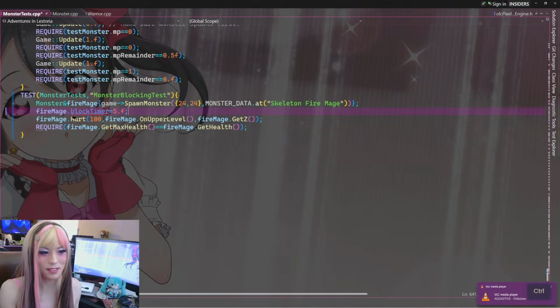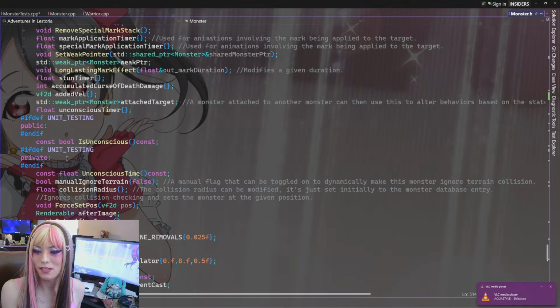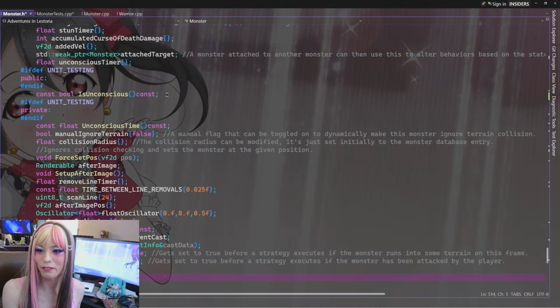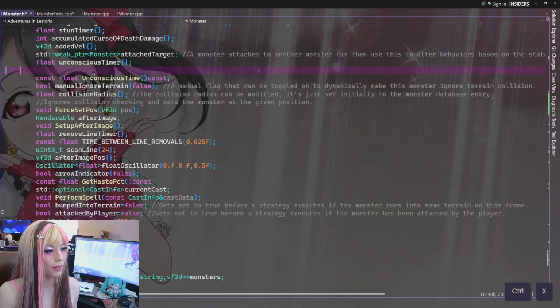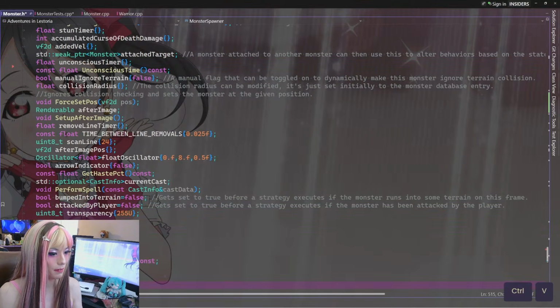Alright, anyways, this block timer needs to be public as well, so I might have to rearrange some of these. That's probably gonna be a recompile if I do that. Oh well, it's a recompile either way. I'm just gonna throw it in there too. In fact, maybe I'll just move this block all the way down, if we're gonna be doing that anyway.